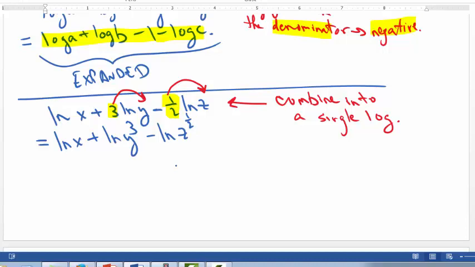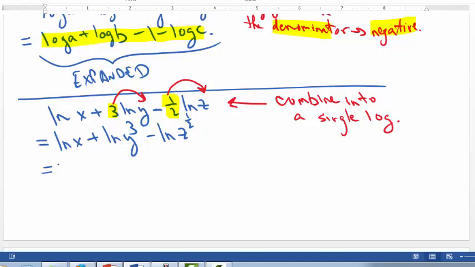And you could write that as the ln of the square root of z, because the half power is the square root. Remember from unit 3, I guess. So that's the first thing I do. I put all those coefficients back in their power position. And now I can use my generalized rule from above that said any positive log is going to be numerator, any negative log is going to be the denominator.